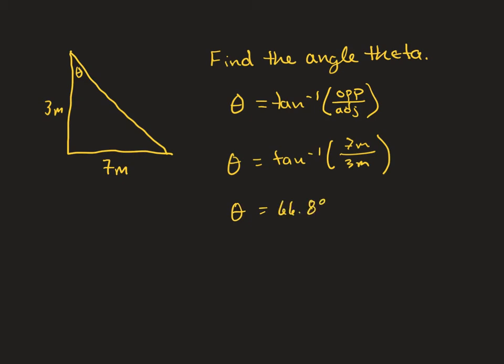66.8 degrees. Now, if you did exactly what I wrote above and you're getting a different number, you should make sure your calculator is in degrees and not in radians, especially if you've been taking a lot of math classes or if you have just bought a new calculator. The default setting for calculators is to be in radians, which will not get you the same answer because it's a different unit for angles.